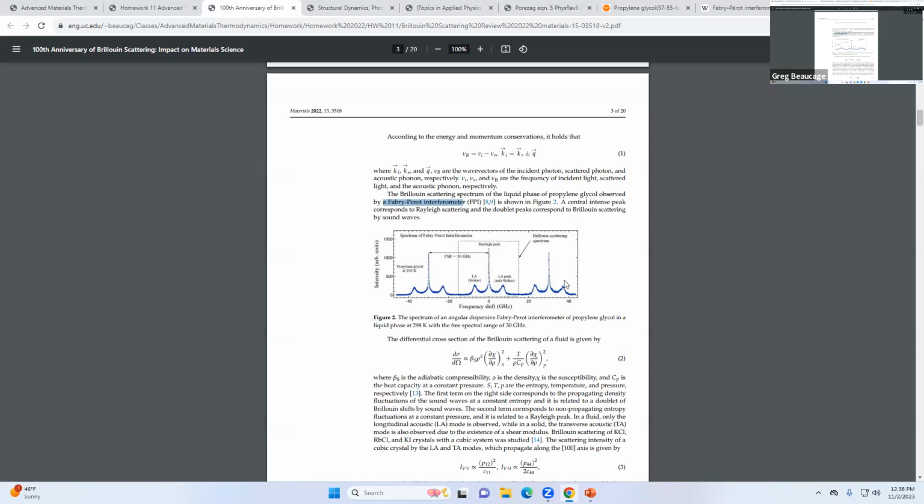And normally you wouldn't show three of these. In one of these books, I'll post those books under the same homework thing, but I didn't have time to do it. They show a case where they can cover the entire frequency range up to Raman. So Raman's going to be way over here. In other words, they have a wavelength gap big enough that they can measure both Brillouin and Raman. So they show a pattern where they get both with one instrument.